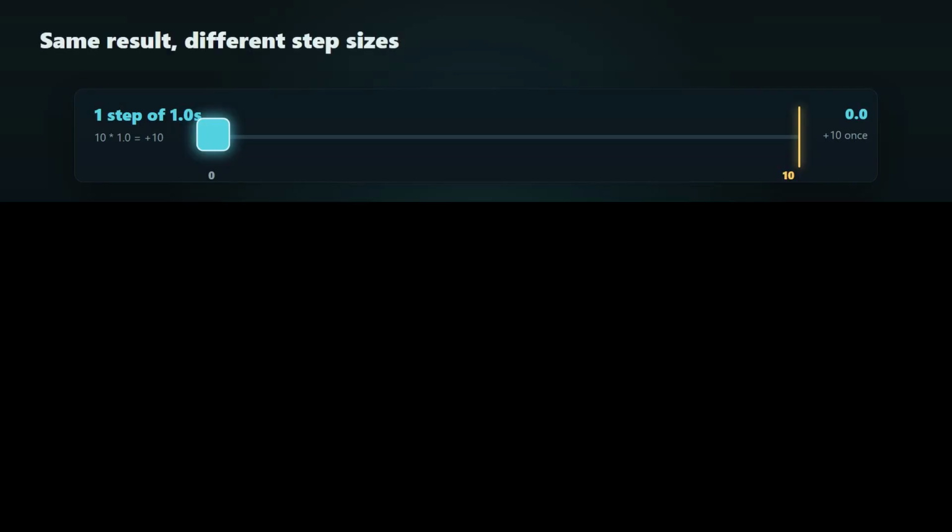Let's try this with numbers. Start at position 0. Let's say your velocity is 10 units per second, like we've been talking about. In our first example, let's have a large time step. Let's say that 1 full second passes between frames. That would be terrible, but let's just roll with it. Then your position is going to equal 0 plus 10 times 1. You end up at 10. It was horribly choppy, you just skipped straight to 10, but you did it.